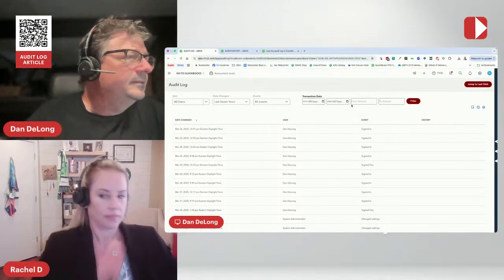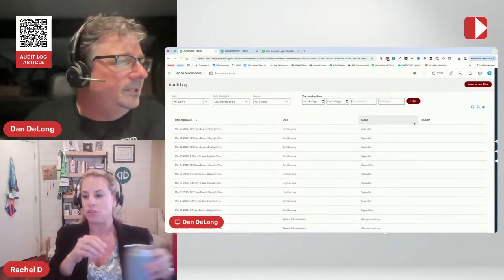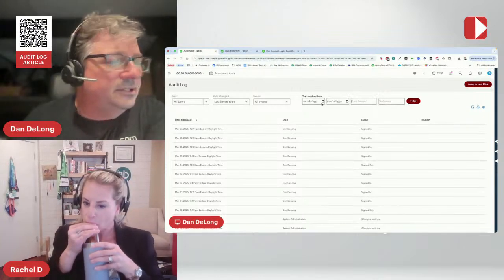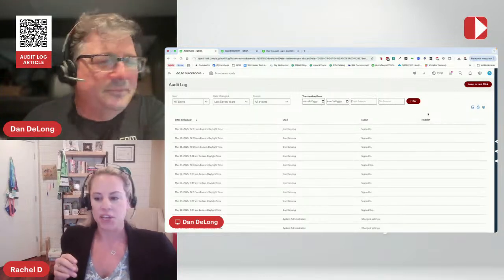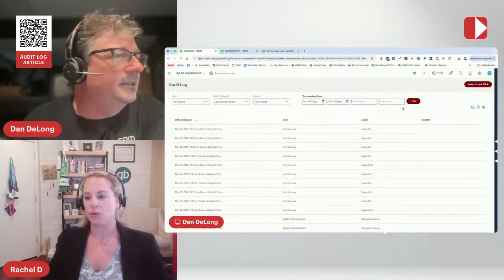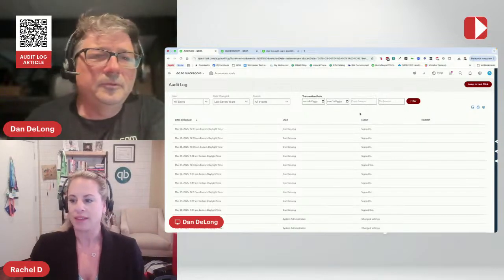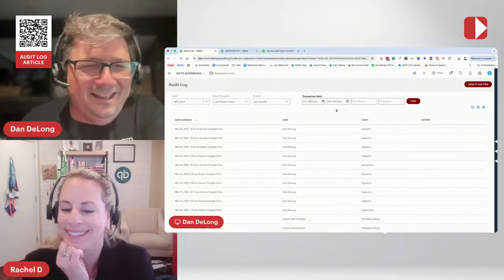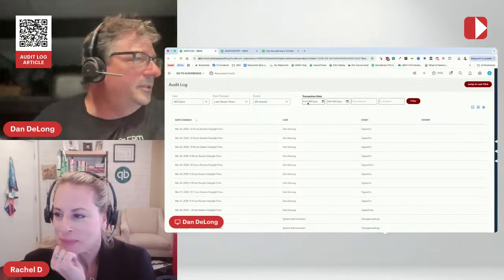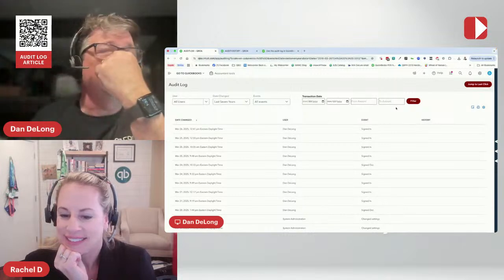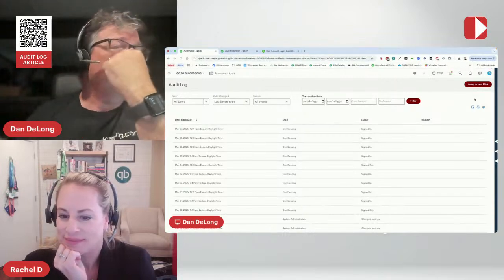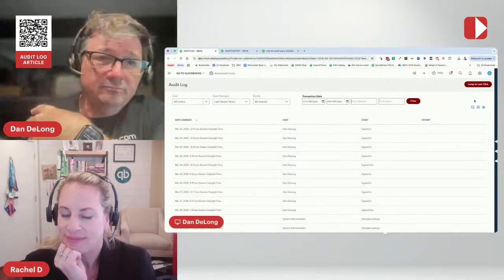Is this no? That's from Right Tool. Yeah, this transaction date filter. That's not a QBO feature. Okay. That's a Right Tool feature. So forget what I said, everybody, ignore that. So this transaction date filter is not a QBO thing. No. So if you're looking for that, then download Right Tool.